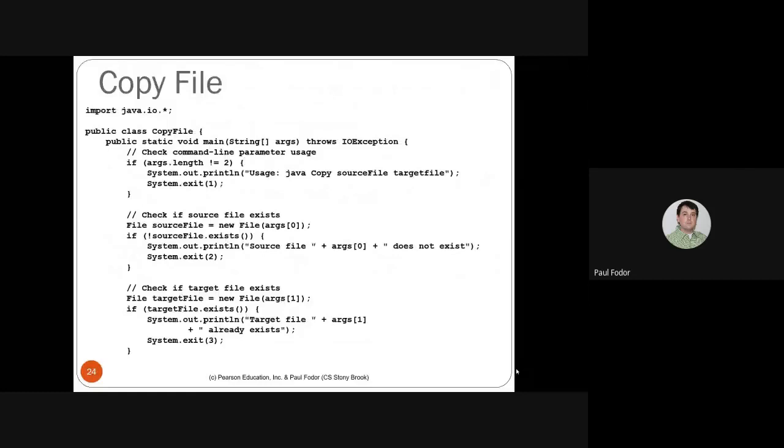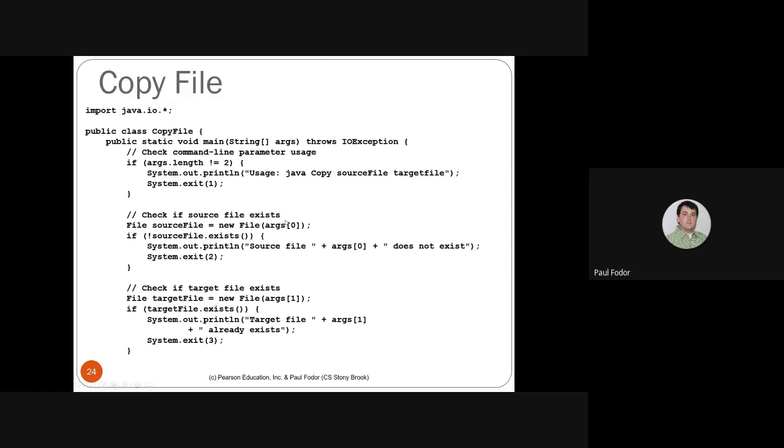Usually these methods are used for basic utilities, and you can think of utilities as any executable from the operating system to do file operations, like copy file. Copy file is one of the most important, if you want to copy a binary file from one location to another location in the fastest possible way. So first of all, this is a copy file method that allows us to copy binary files from a source file into a target file.